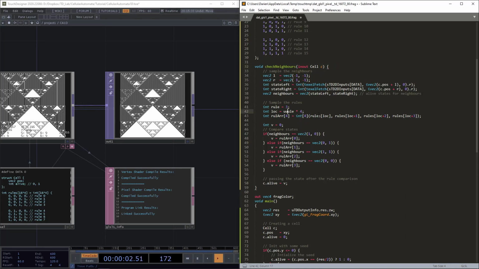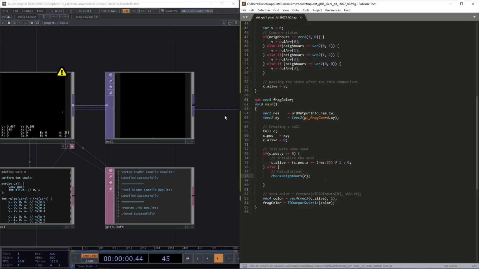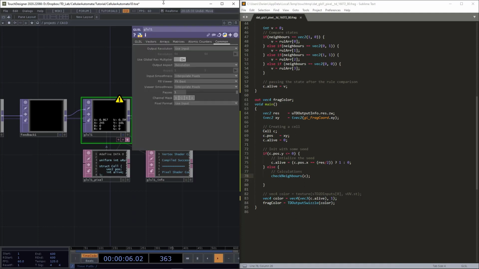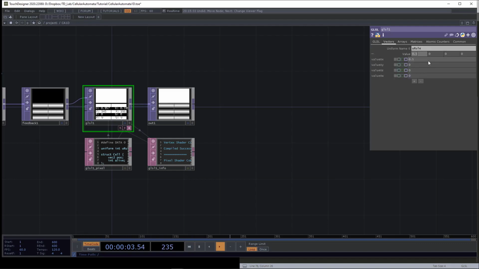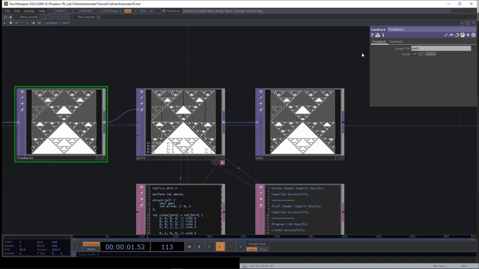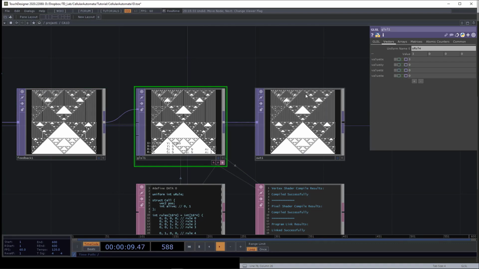So let's just declare here rule. Pop up. And there we go. Now we have this defined here, and I think we're done with the code, so we just need to pass here a urule, and our rule is gonna be whatever we pass here, so 3 or something. That was nice. One last thing I don't like is that we see that feedback still interpolates, so let's not do that. Let's use nearest neighbor, and GLSL should also do that.